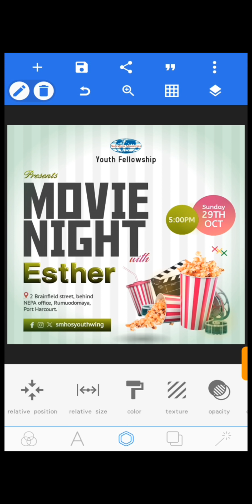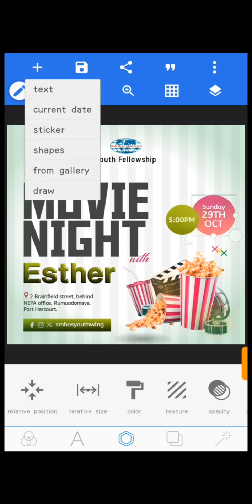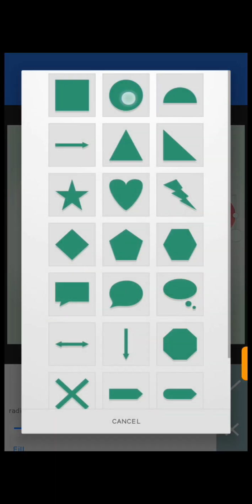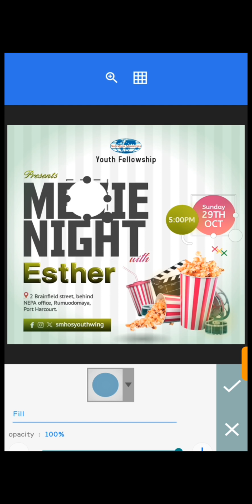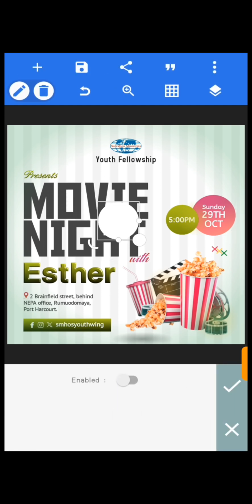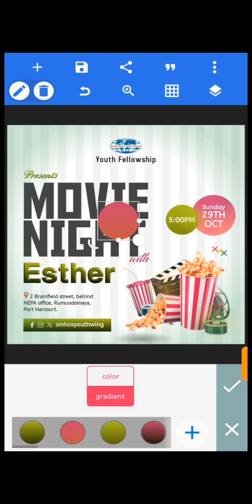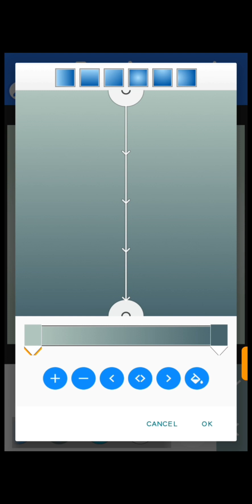So you're done with that, you move on to add a circle here. To add a circle, go to shapes, just the normal way, click on your circle, and then you have this. Proceed and go to color, add a color, go to gradient, use this. You might not find it, you're able to find this because I've already used it. It's among my frequently used gradients. But if you don't find such a thing, once you go to gradients, look for red, just click on this plus sign. Let's assume you have just this. Click on this plus sign. Remember these 2 bars. That's where you can select your colors. On the first bar, we're trying to use red.